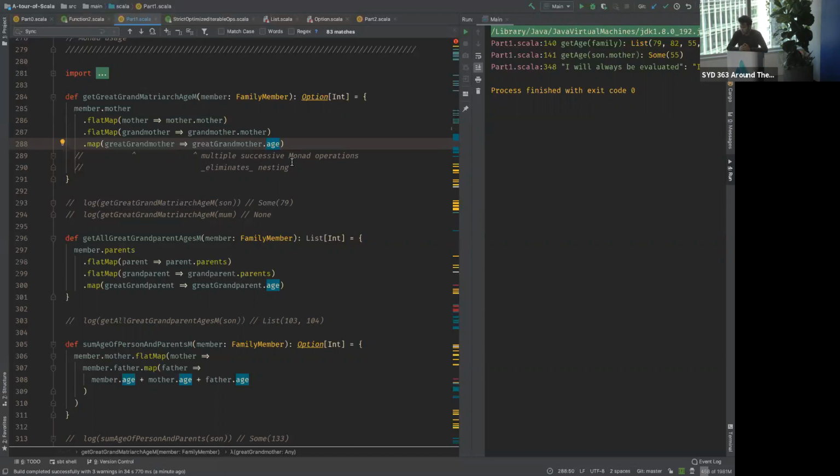Now, who here's used JavaScript? Yeah, everyone's used JavaScript. There's a method called .then on promises. If we're all familiar with promises, you'll notice something quite interesting about how that .then method works: when you go some promise .then, the function that you return can return one of two things. It can return some arbitrary value, in which case it behaves like a map, or it can return a promise, in which case it behaves like a flat map.